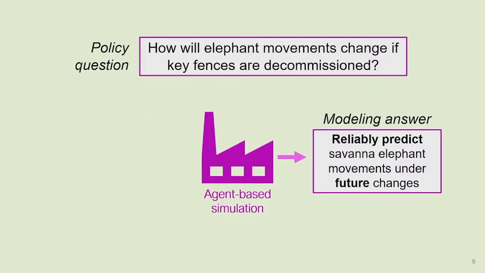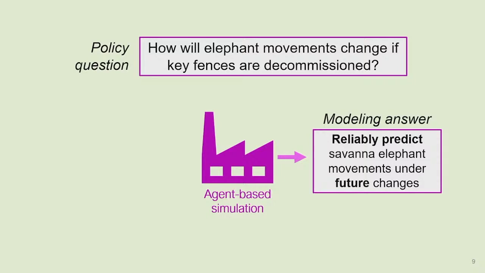But first, I wanted to introduce the concept of an agent-based simulation. An agent, in this case, is just an individual elephant. We define a list of probabilistic rules for the individual's movements across the landscape based on real GPS data and landscape-level data. And then the model randomly chooses movement parameters within those rules that the simulated elephant will exhibit.